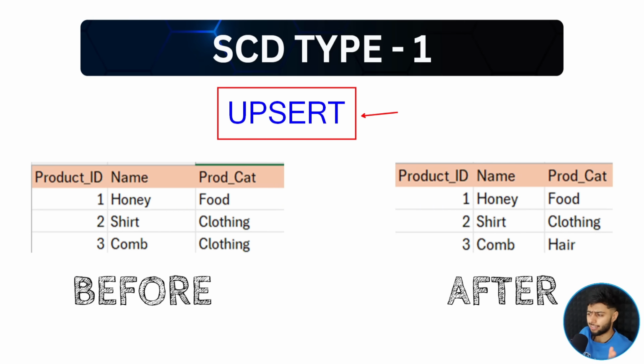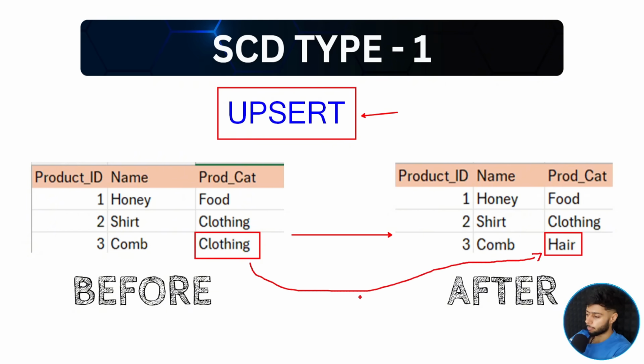Okay, what is SCD type 2? We're not going to look at that right now. So for now, let's focus on SCD type 1. As I just mentioned, let's say this product category is changed, right? So now it is here. Do you know what? If we have SCD type 1, we will simply replace this value with the latest value. That means update. And if we get any new product, it will simply insert the value. Now you are very much familiar with UPSERT, so I do not need to discuss it in detail, but this is the same concept of slowly changing dimension type 1.